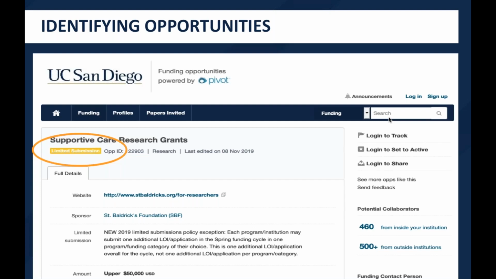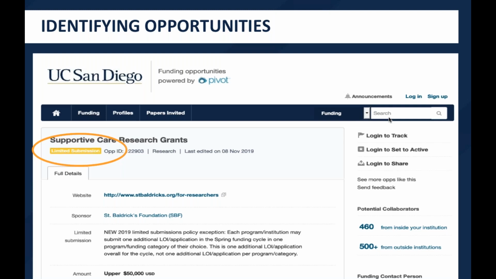In terms of identifying opportunities, this is definitely one of the core challenges. We rely on a number of different sources to identify limited submissions. In particular, we have been expanding our institutional records and now have fairly comprehensive records for the past 5 to 10 years of opportunities. So we're able to populate a large part of our calendar, kind of the tent poles, based on prior year records.